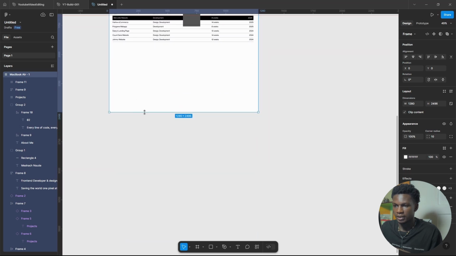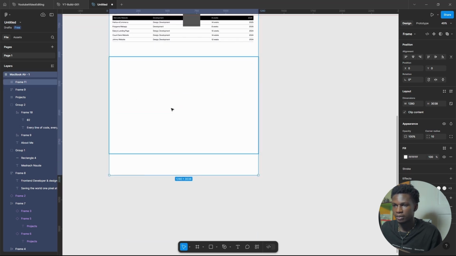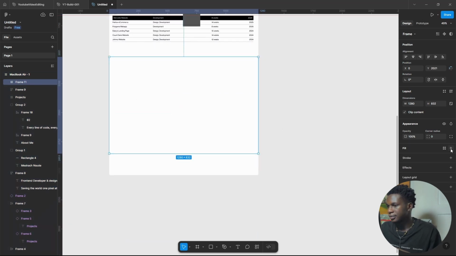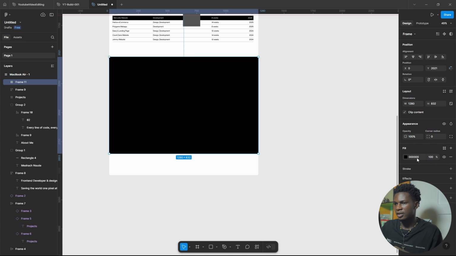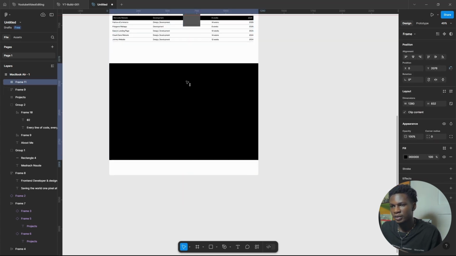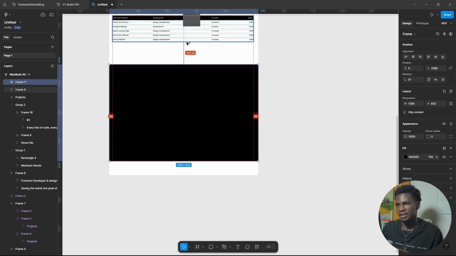I'm going here and dragging that out a bit, and then you can have this be a different color. It creates a bit of contrast there. Put that down a bit more. Yeah, that works.